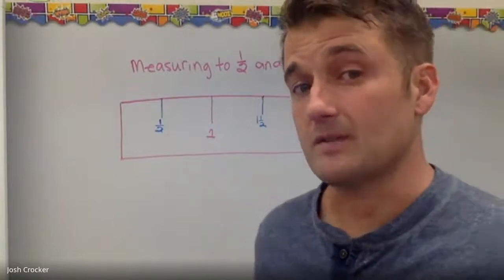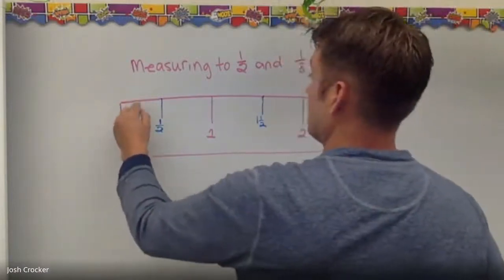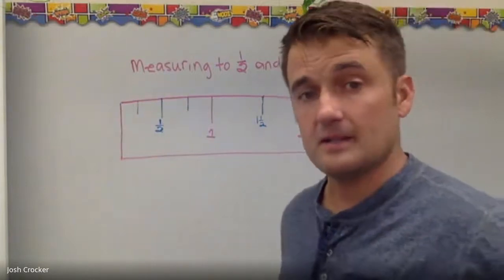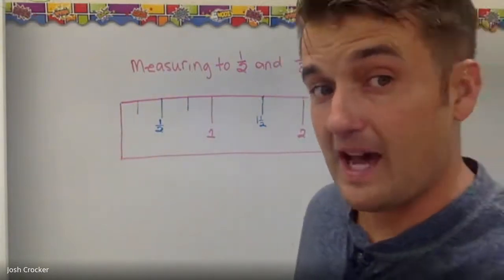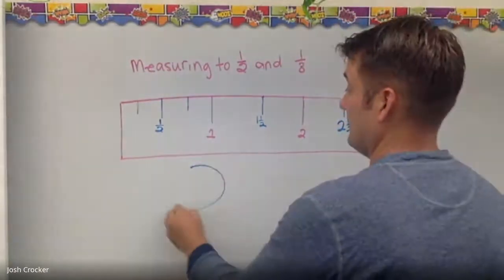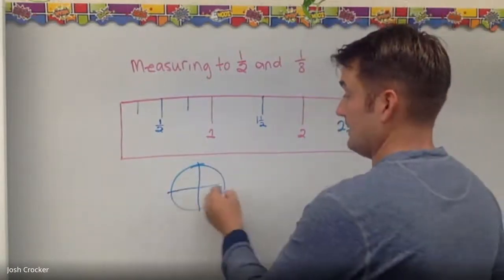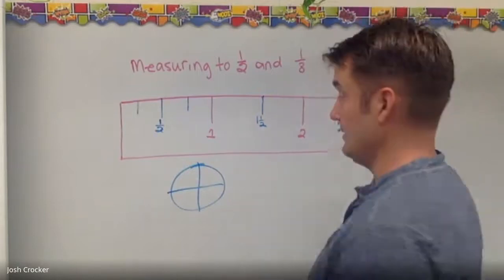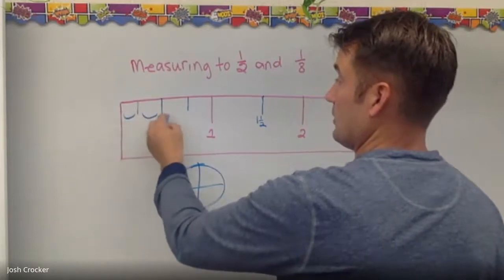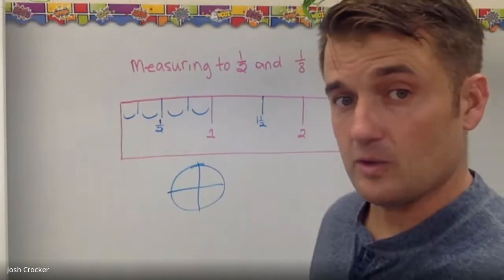Now we can go into even smaller pieces. Okay, so the next smallest piece is called a fourth. A fourth is actually half of a half. Okay, so if you take something, cut it in half—okay, those are halves—cut it again, those are fourths. Okay, so and now our inch here is really broken into four even pieces. Okay, so those are fourths.